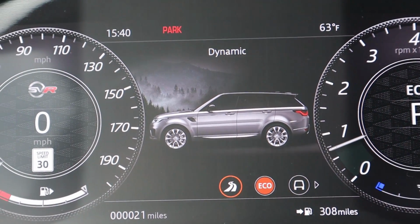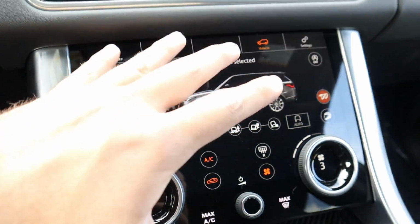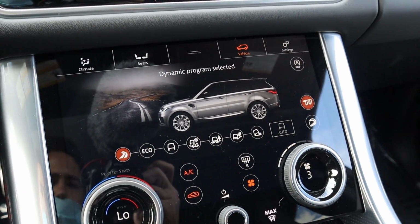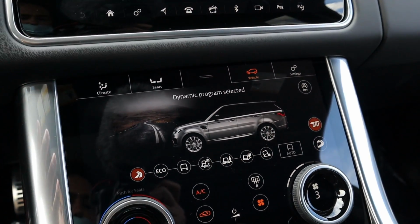So notice that as I go into dynamic, for example, it goes over all the other drive modes that you guys can see here are pretty much just different forms of off-road modes, which again are cool, but this is a high performance SUV with 22-inch rims and summer performance tires. So I don't think you're going to take it off-road, but you still have the capability, okay?